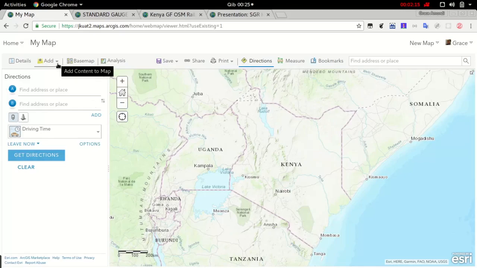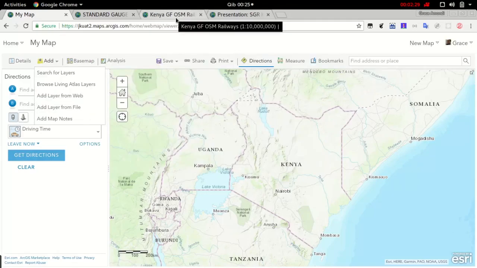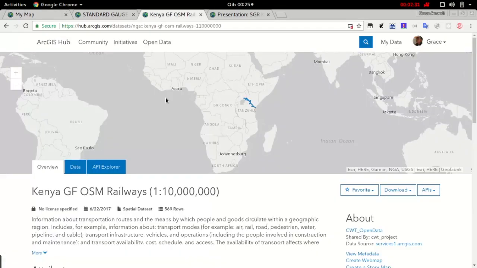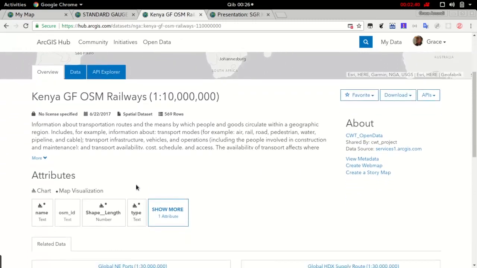So to get started, click on add. And since you are creating a map that contains the standard gauge railway, I had to research for that spatial data set, and I'll just show you where I found the data. On ArcGIS Hub, it's an open data platform where you can get all kinds of open data shared by other people.